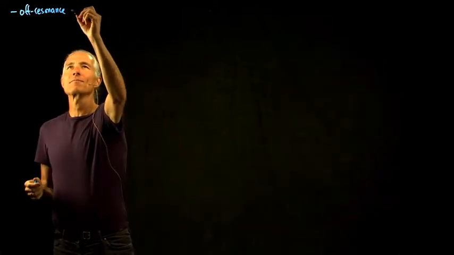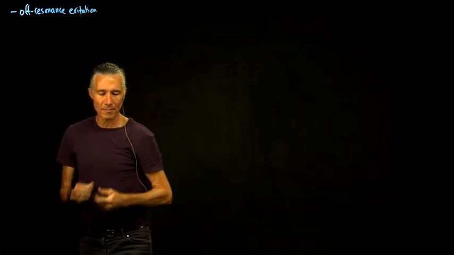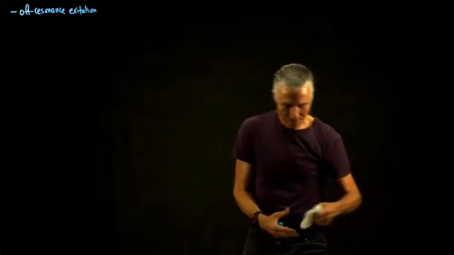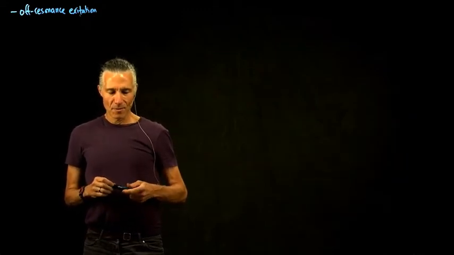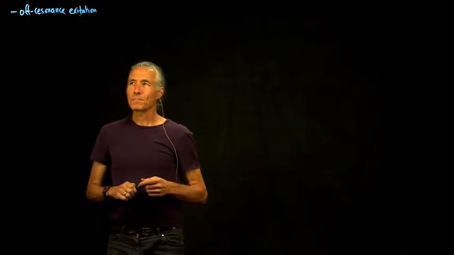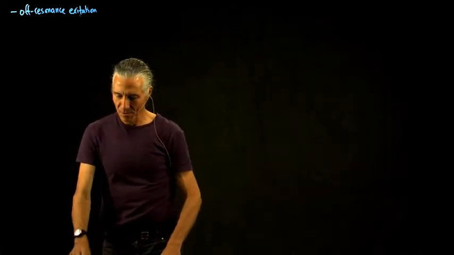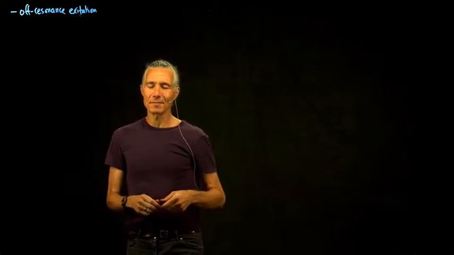For today, I'm going to talk about off resonance excitation. I mentioned this a couple times before, and I probably went over it a little bit too fast. So hopefully this time I'll go over it slowly enough that it might be more understandable. This is going back to the Bloch equation and to thinking about the rotating coordinate system.